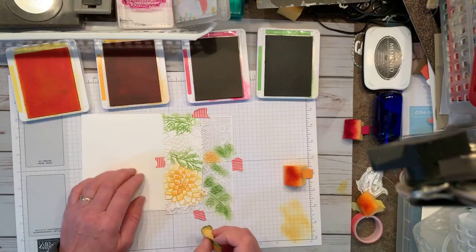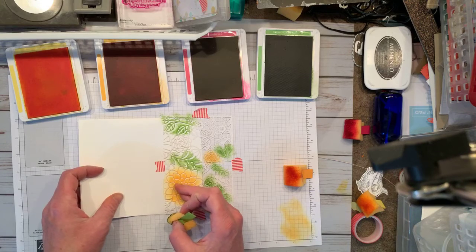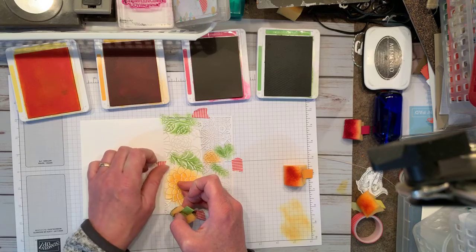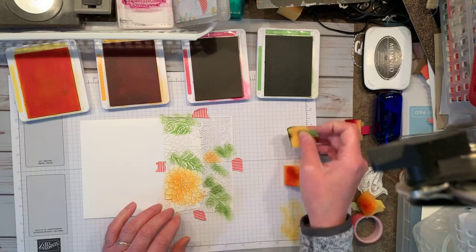Every now and then we have a few issues, but we'll go ahead and put that washi tape back on there so that it stays. All right, so I think I've got all the leaves. Do I have all the leaves? Can you see if I've missed any?